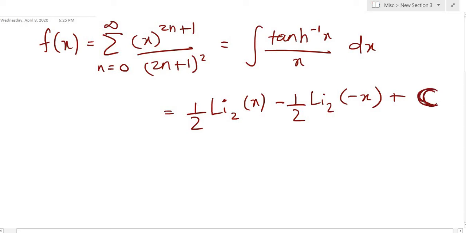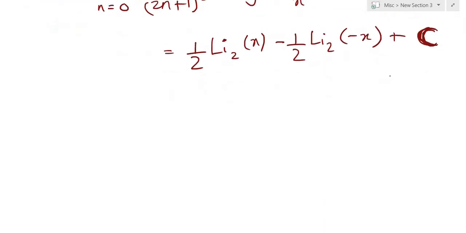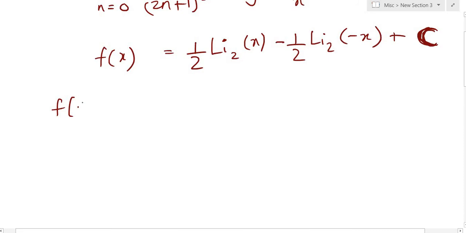because let me remind you, this is an indefinite integral, right? I mean, there are no upper and lower limits over here. There's no upper and lower bound here. So we can't forget this plus c. Okay, fine. This is our f of x, right? Finally. But our original series was the f of square root of 2 minus 1. And even if we plug square root of 2 minus 1 instead of x, we'll always be left with this c, right? So how do you get rid of this c?